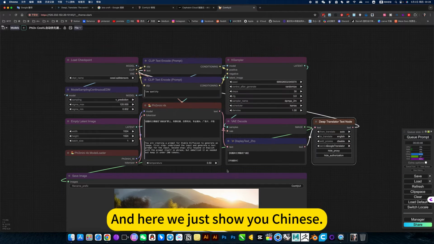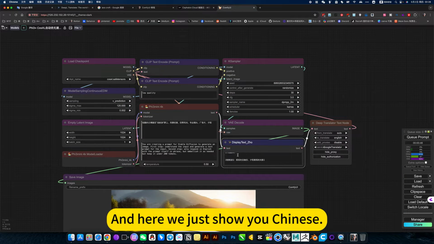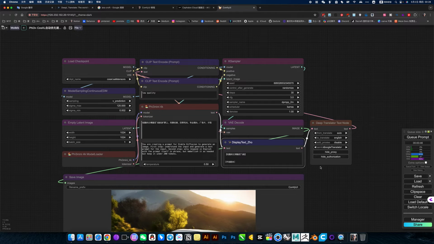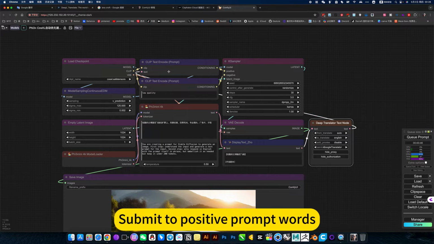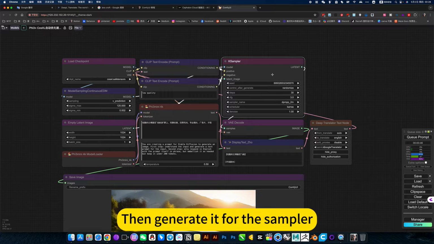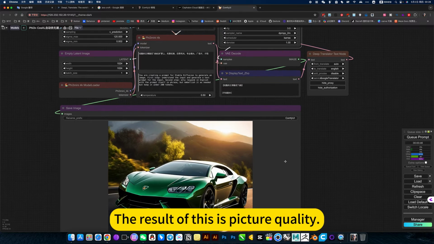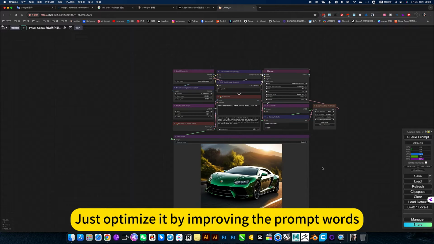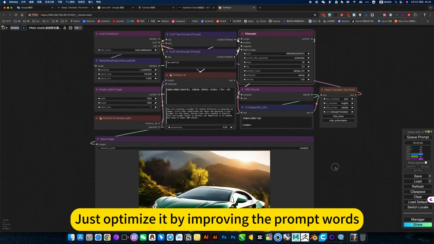That's it. And here we just show you Chinese. He will polish it based on your simple prompt words and make it very complicated. Translate it into English, submit it to the positive prompt words, then generate it for the sampler. The result of this is super perfect picture quality, just by improving the prompt words.